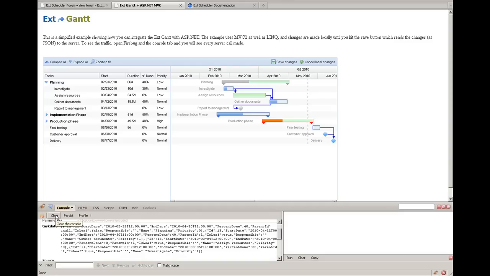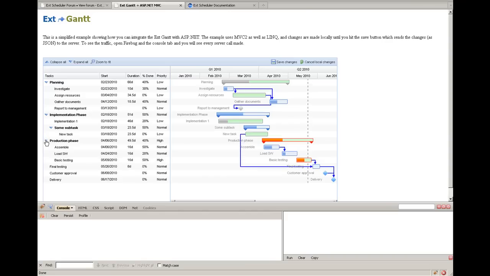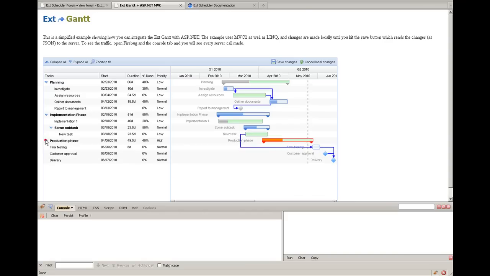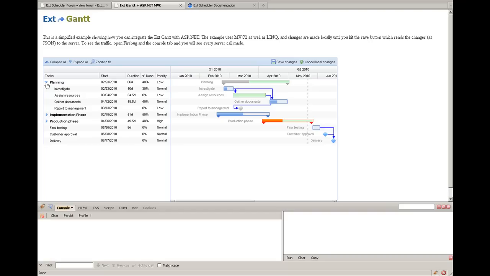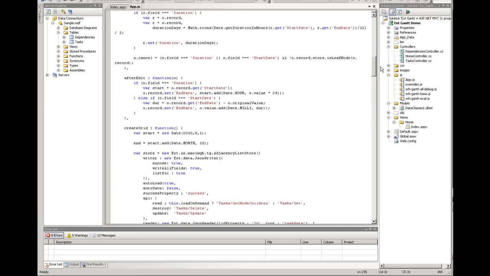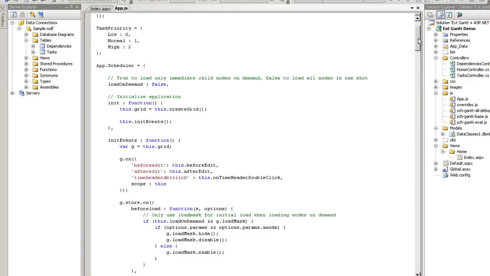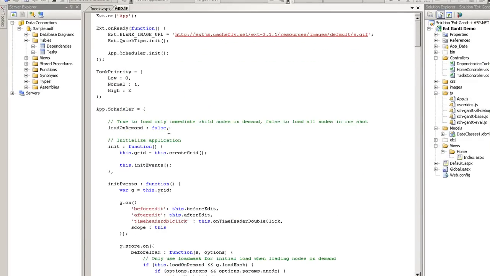So it's pretty easy. And then another thing to note is that for this example right now we're preloading all the data into the tree at once, so there's no extra request being made here, which works of course if you have a small set of nodes. But what if you have a huge tree of hundreds or thousands of nodes? Then you probably don't want to preload them all at once.